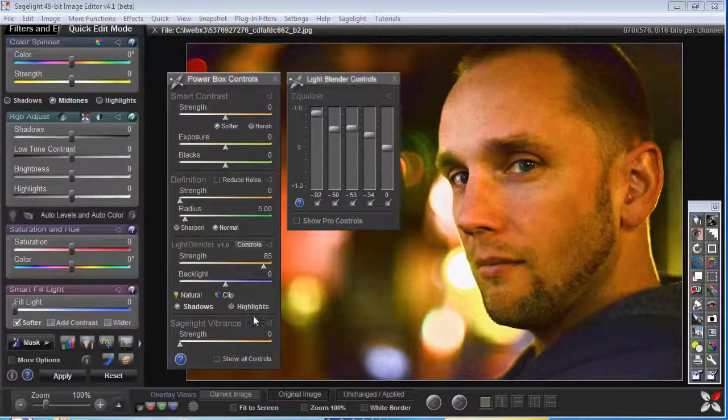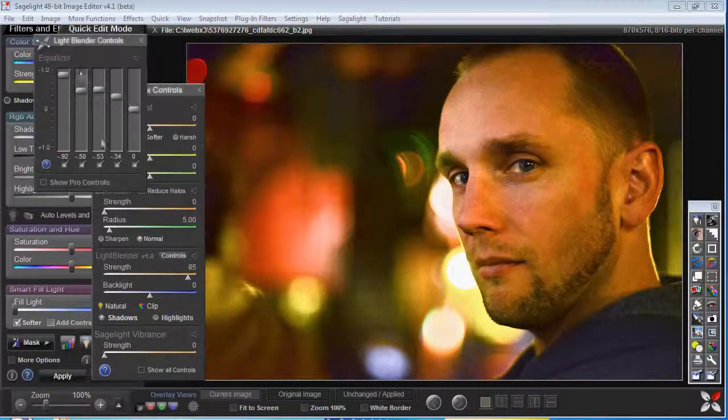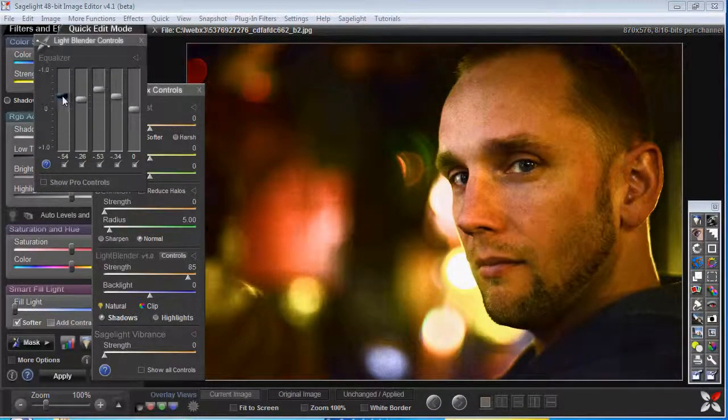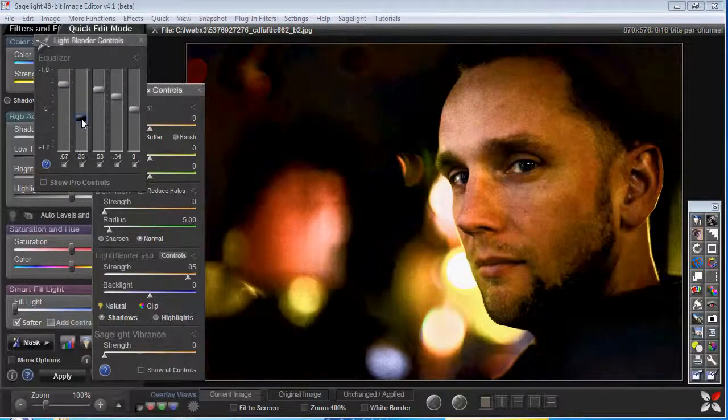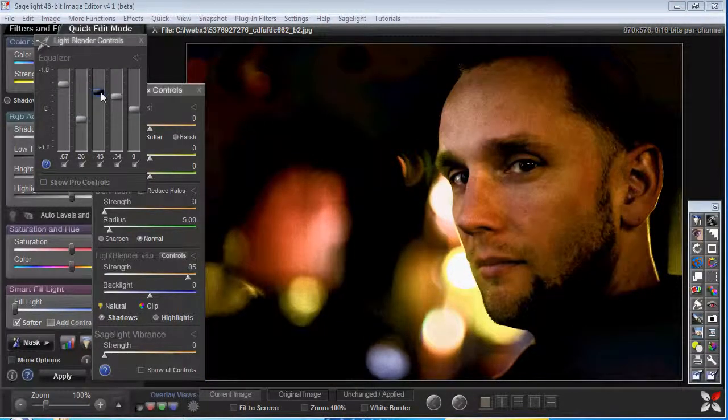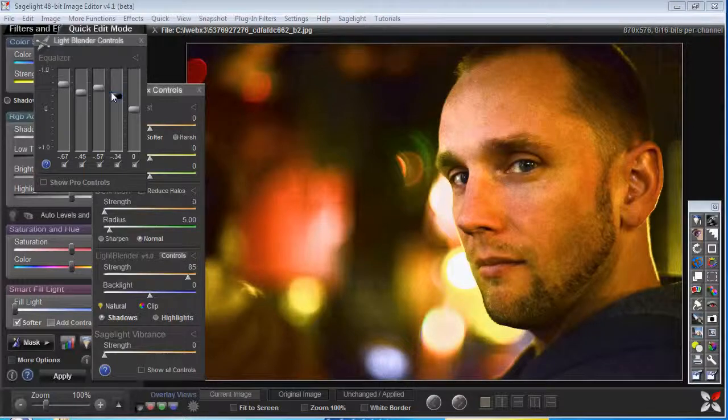What the Light Blender lets me do is give me a lot of control over this image. I can move these boxes over so I can see more of the image that's going on, and as I move the mouse around, it'll give me the window that seems appropriate. The way the Light Blender is designed, I can get something really stark and moody, or I can come up and get something that's really bright and more like it was taken with a lighter background.